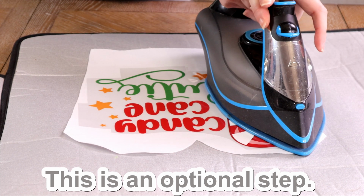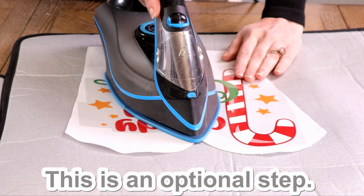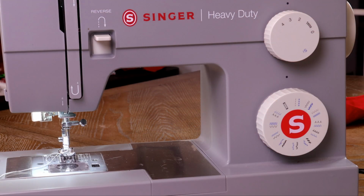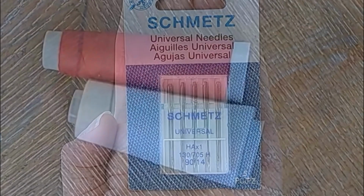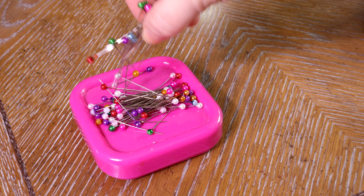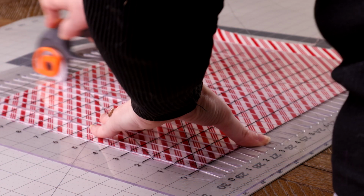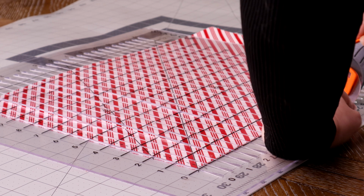If you don't have an embroidery machine, you can use patches or iron-on transfers. I demo an iron-on transfer in this lesson. Iron and ironing mat, sewing machine. I demo the Singer Heavy Duty. Bobbins, universal needles, 90-14, thread that matches your fabric and bias tape choices, pattern, paper scissors, tape, straight pins, fabric scissors, rotary cutter, shape cut ruler, and self-healing cutting mat.